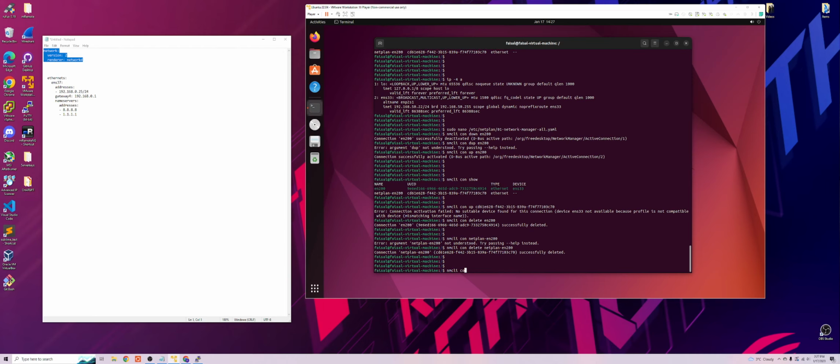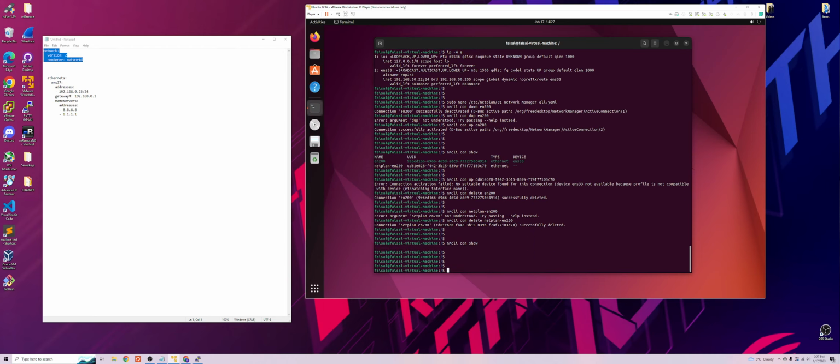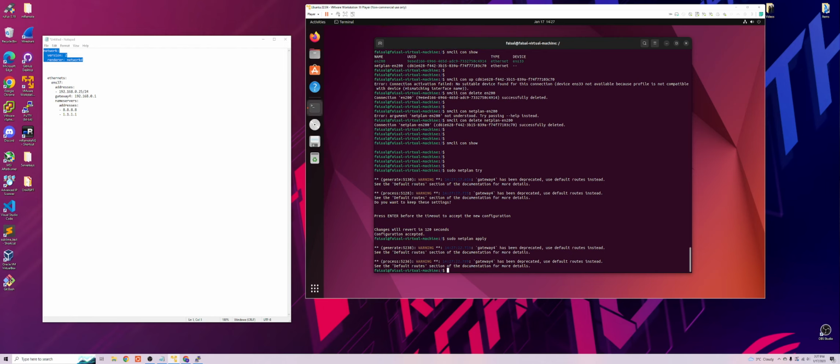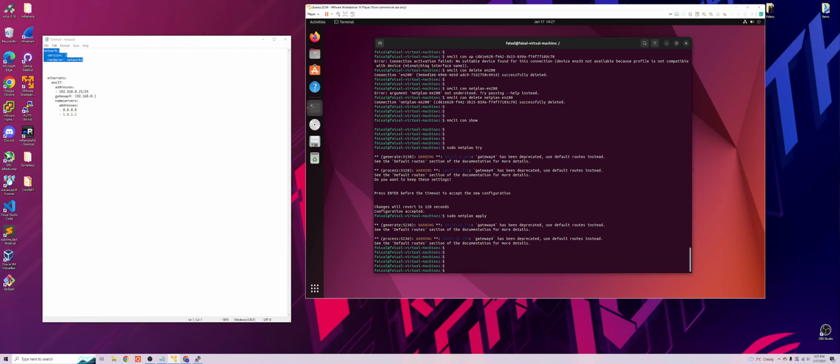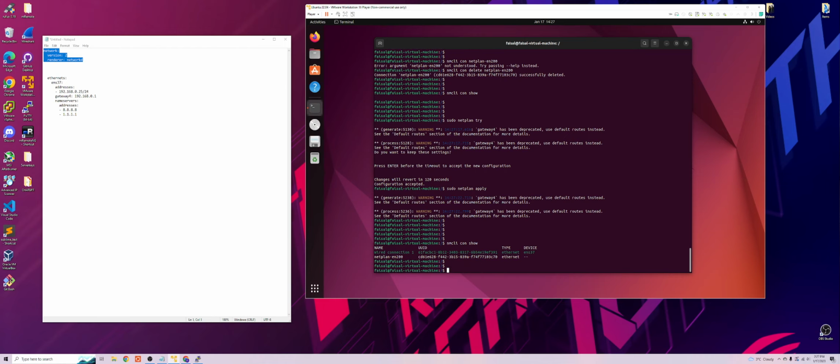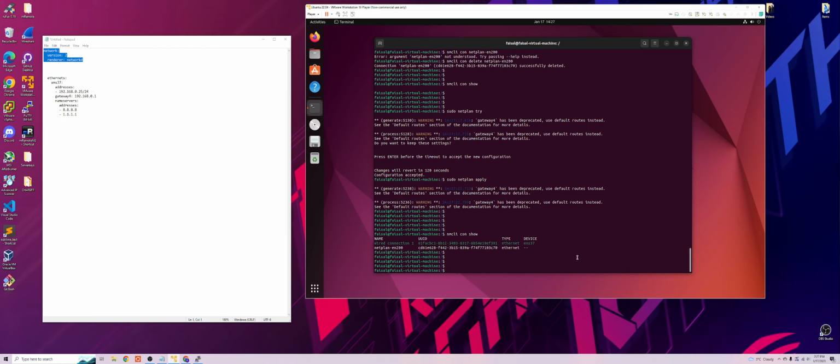Okay, now we should have nothing. Okay, awesome. So let's do sudo netplan try, enter, sudo netplan apply. Now let's see. Okay, let's see our IP.